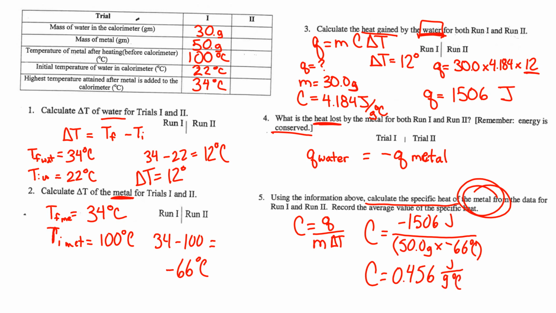So now I can look at my specific heat table and see if it matches up with something, but odds are it's probably not going to match up perfectly with anything on there, because this was a lab trial where we maybe didn't necessarily take all of the perfect care. We maybe missed the temperature a little bit, things like that. So this is a live example. In order to get one that's going to perfectly match something out there, we would probably have to do 20, 30 trials and get really, really good at this. All right, but we wouldn't have had time to do that.